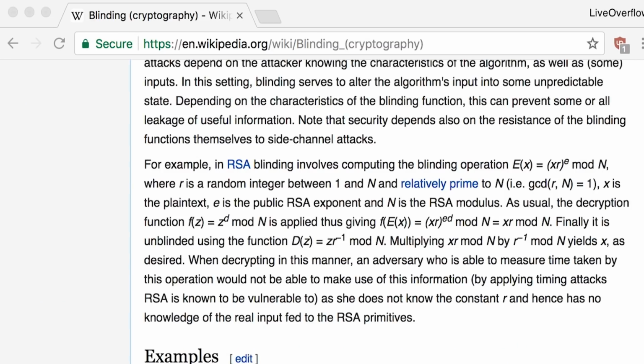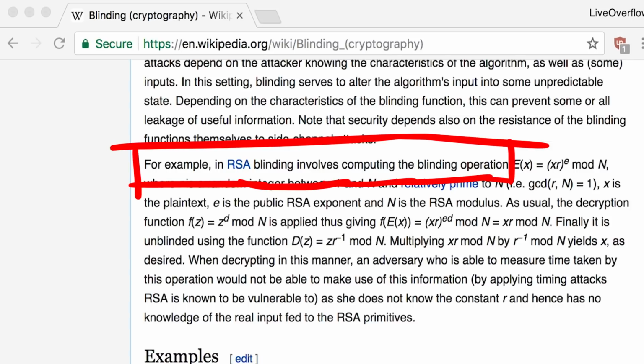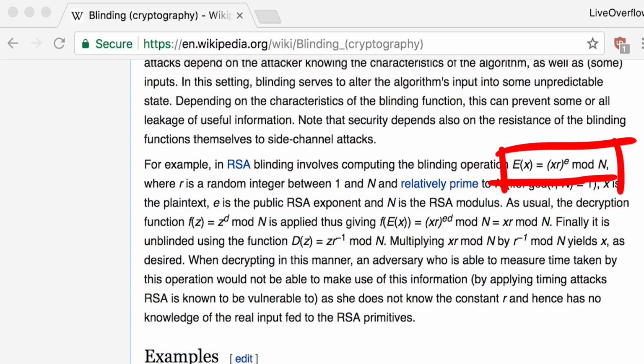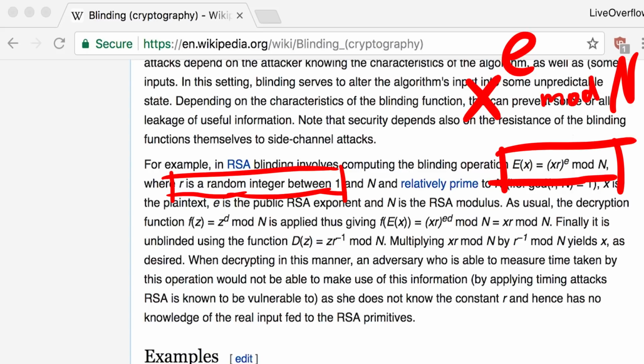I don't want to go too much into how RSA blinding works, but if you just look at the equation here, generally if you want to encrypt something in RSA, you would take the plain text and raise it to the power e modulo n. But in this case, you actually multiply the plain text with a random integer r before you do that. At first it sounds like RSA would then produce something completely ridiculous, right? If you multiply the plain text first with another value, it just completely becomes screwed up. But the trick is that later you can unblind it again, that you can remove this multiplication by r and reverse this, and suddenly you get the intended value back.